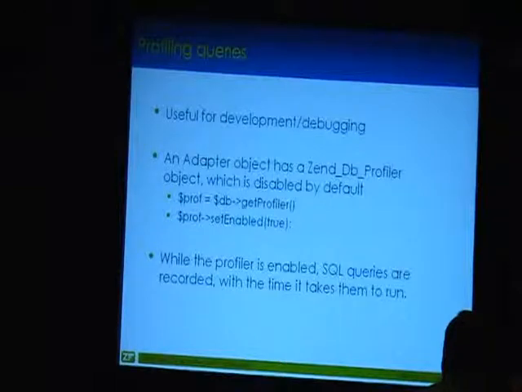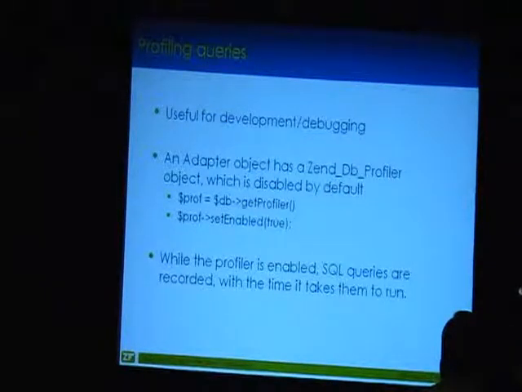Another great feature of the Zend_Db component is profiling. This is simply measuring how many seconds it took for your SQL queries to run, and then you can get that back in a report at the end. Most of this is useful for development and debugging. The overhead of doing this is very light, but still you may not need to enable this during a deployment situation. But still, the database adapter object has a profiler object as part of it. It's just disabled by default.